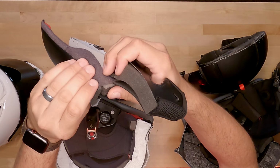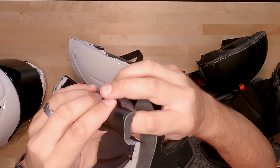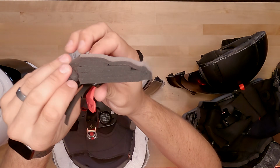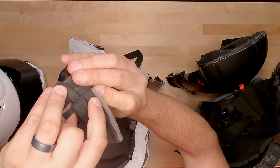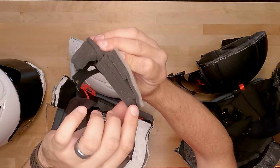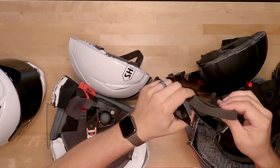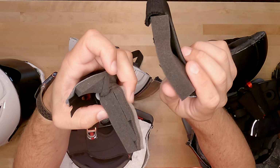The Shoei, there's actually multiple layers of foam in here. And then as you get even further into the pad, you start building it out even more. You have all of these layers of foam. If I go even further, pull the whole thing right out, you can see 1, 2, 3, 4, 5, 6 layers of foam at your cheekbone here, and as you get closer to your mouth, it layers out. This is where you have all of this filling out that, compared to the Ruroc pad, there's nothing.